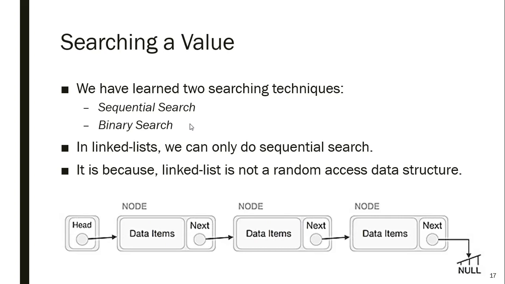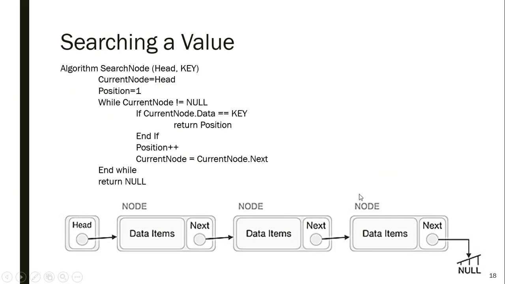We have no indexing type of scenario in these linked lists, so we can only do sequential search here. Everything has some pros and cons, so this can be considered a disadvantage, but we will consider it when we solve this problem and study hash tables. So it's a combination of arrays and lists. This is not in fact a random data structure; a linked list is a sequential data structure, just like a tape.